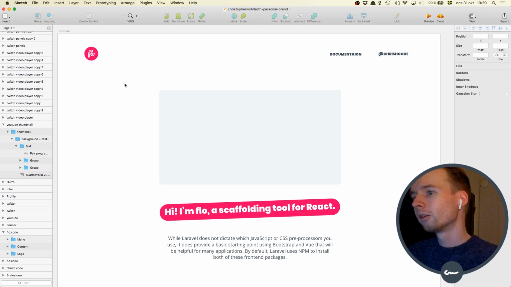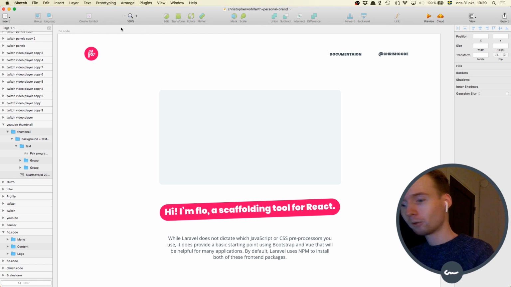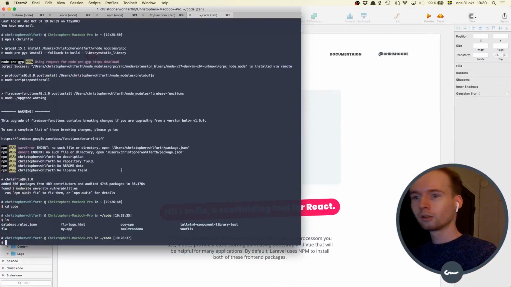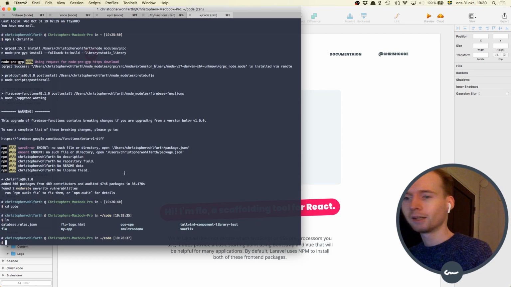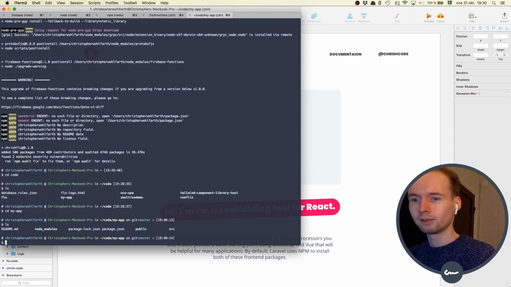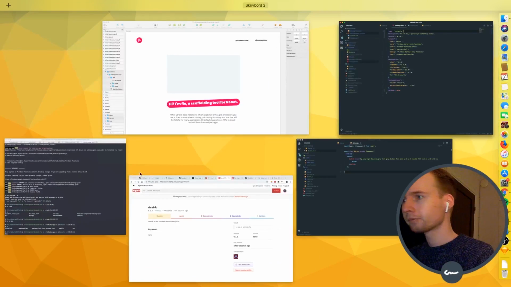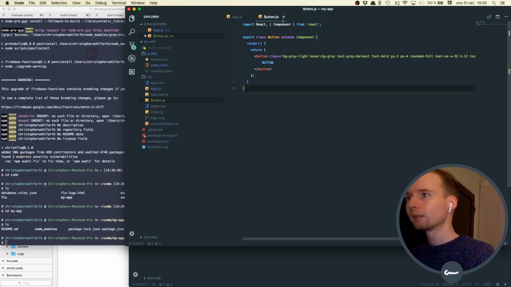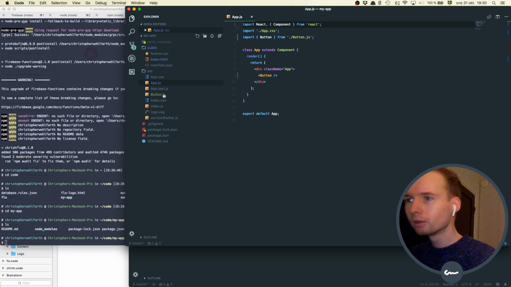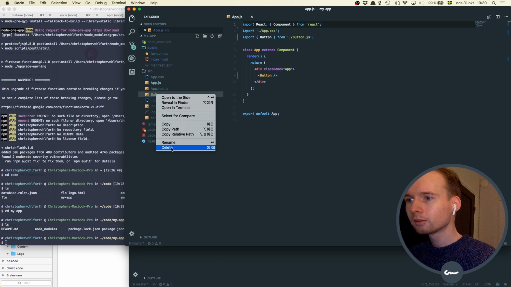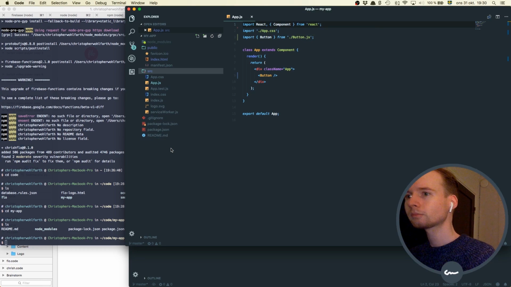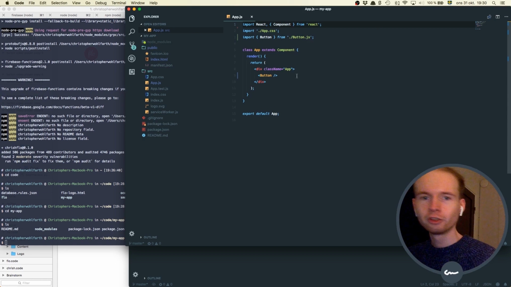Okay, so yeah, this is the design, and so now let's just test this out. So let's just say that I'm a developer, and now I have installed this library, and now I can go into my React app. So I have this here, right? So this is a React app, and I have it open here. So let's just say that we don't have this now. So let's delete the button. So now I'm in my React project, just doing my stuff.